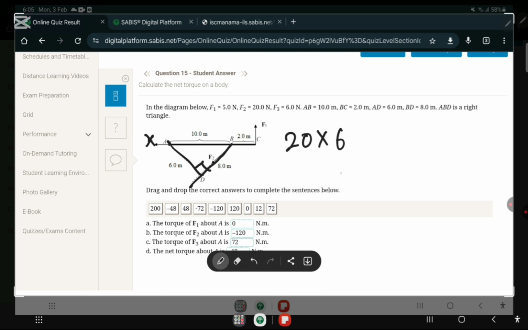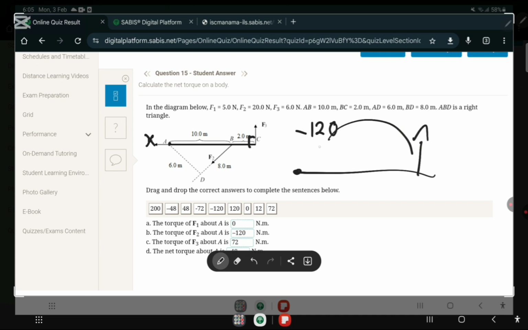Draw a diagram, or if you want to use a pen, with a point of axis of rotation here. Make a force going like this. It's going to be going like this, in a clockwise manner. If I hold my pen and put a force on the tip, so going bottom left, it's going to be going clockwise. So it's going to be negative. So 6 times 10 is 120, negative 120, plus or minus, let's see. Force 3 is already perpendicular. And if you draw a diagram, or again, use your hand, it's going to be going in a counterclockwise movement, which is positive.